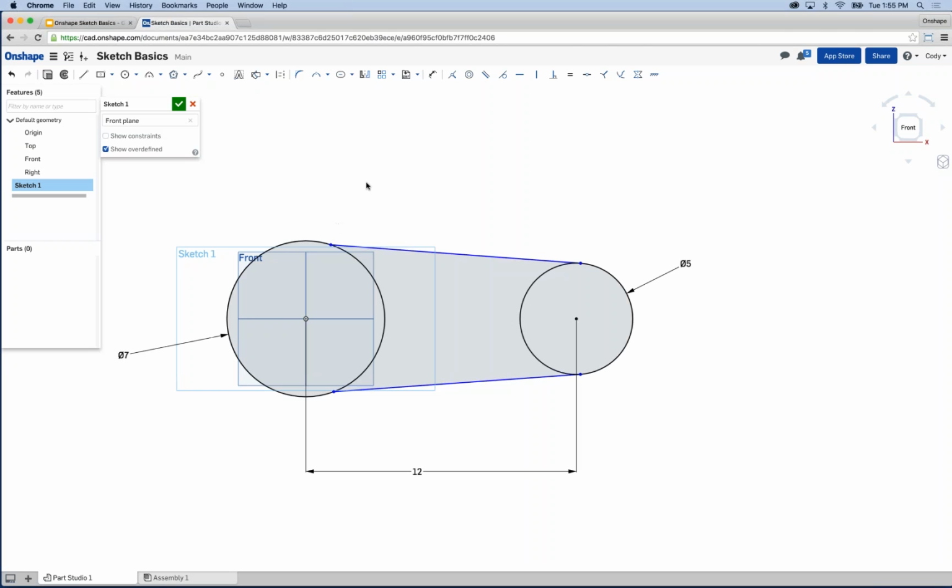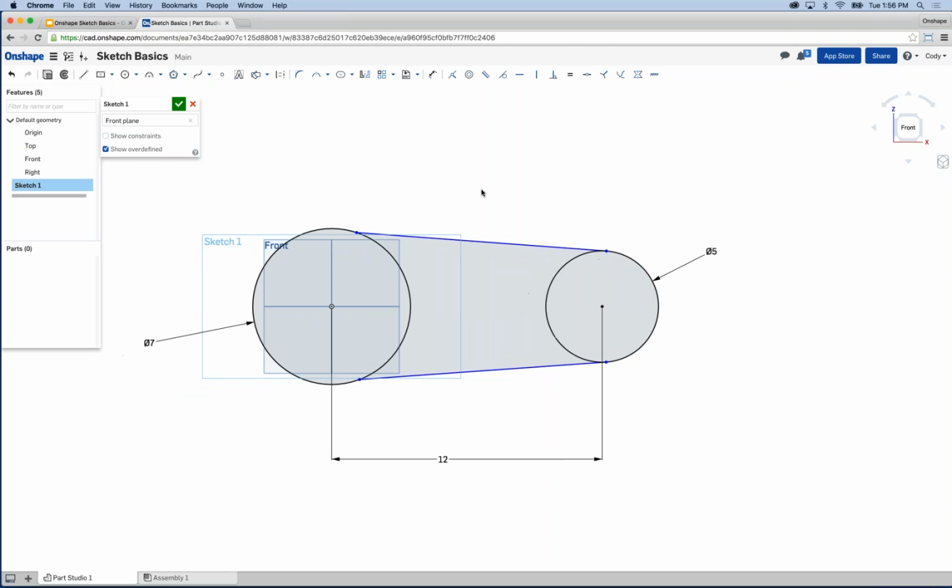What I really wanted here is this line tangent to this circle, but it did not automatically do that. So I have to go in and add that constraint. Now, as I mentioned, many of your constraints will be automatic, so you won't have to do this all the time, but there will be those scenarios where you need to go in and add the constraint yourself. To do that, simply click the geometry you want to reference, in this case, line, circle, then select the relation from the toolbar. You'll see tangent, I select tangent, and now I have the line tangent to the circle. Also notice that line is now showing up as black.